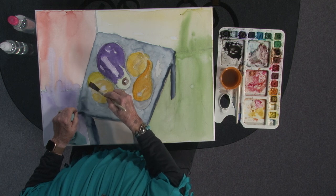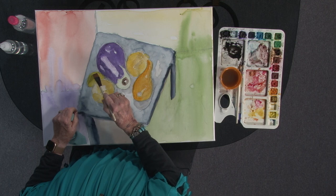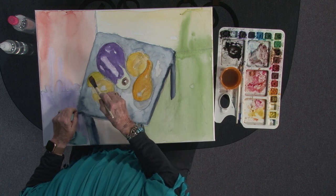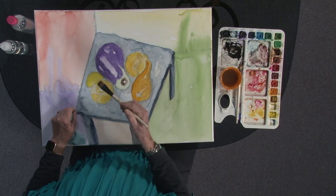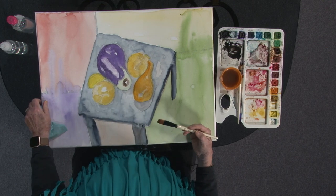And I've got pencil lines here, which is fine. Some watercolor people, when they're collectors, they want to see the artist's pencil lines. It's okay if you have pencil lines.